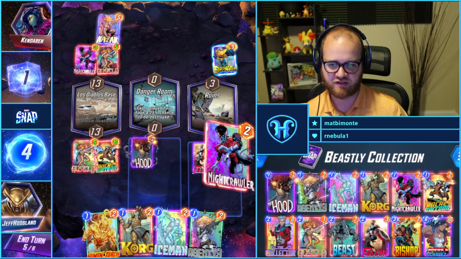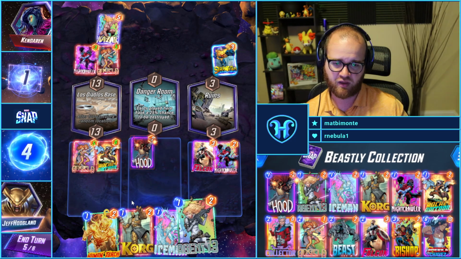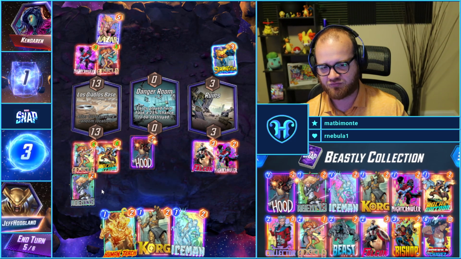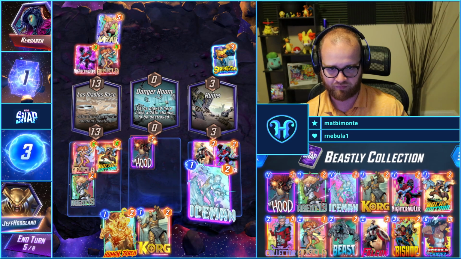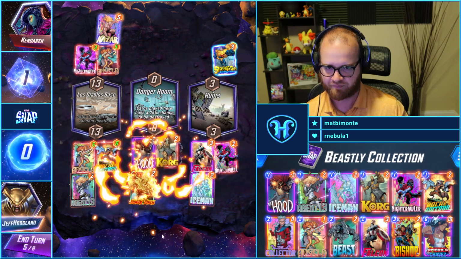I'm gonna Hood into the danger room because he could just get bumped off there. I'm gonna Agent 13 here. I think I want to leave this last spot open to leave me flexibility in how big of a unit I play into here. Same thing in the runes. I don't think I want to commit my last thing there yet either.